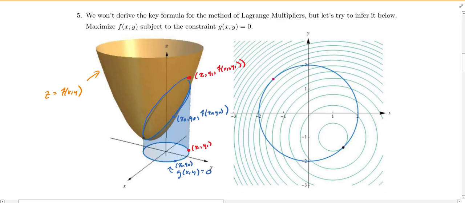Likewise, what we also want to find is which of these xy ordered pairs in our restricted domain, and by restricted I mean subject to this constraint, gives us a functional value on our surface that is minimal. And in this case, it would be approximately this point right here. Some x, let's call it x2, y2. This point in the domain corresponds to this ordered triplet on the graph of the function, x2, y2, comma, f of x2, y2.